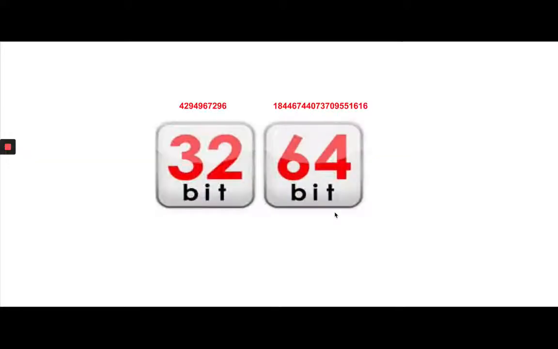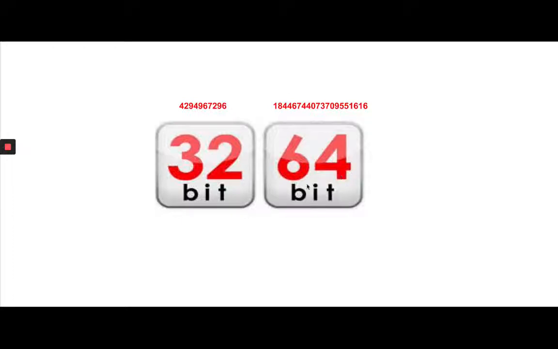Okay, so before diving into any specific examples, we need to understand the processor type of any computer. A computer can come with a 32-bit processor, a 64-bit processor, or maybe any other variety. If we have a 32-bit processor, then we have the range from 0 to this number. This number comes from 2 power 32. So that much range we will have for saving or representing the data.